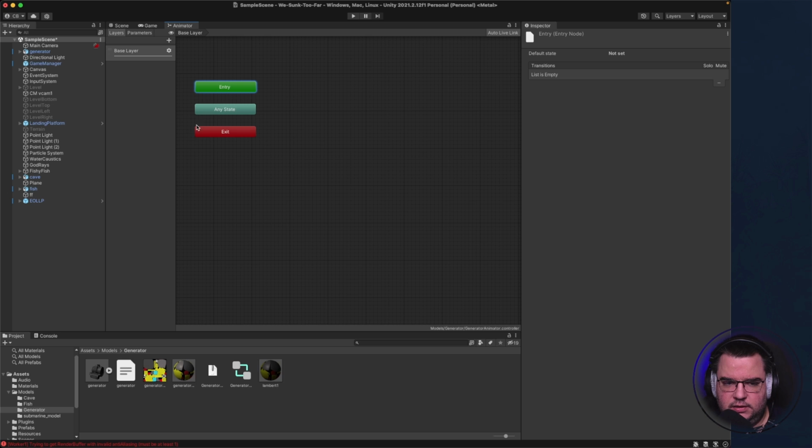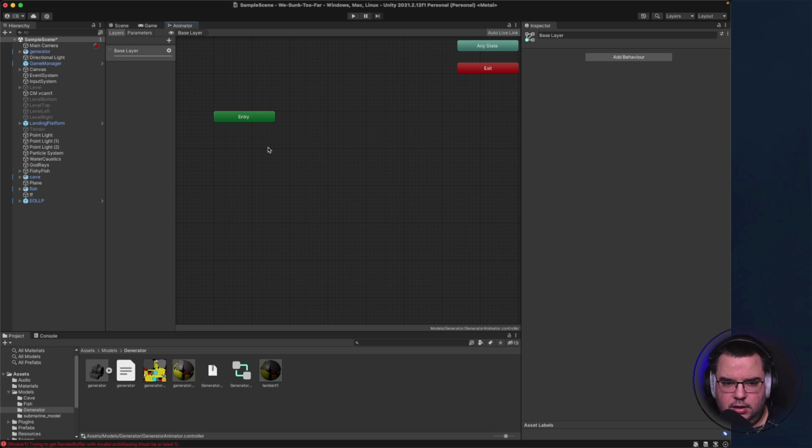So entry, this will be the starting point for the animation tree. This will immediately go forward to the default animation. The any state can indicate any animation phase. If we want to have, let's say, a central point in the tree which will have multiple transitions to multiple animation phases based on multiple parameters, this will be the node you want to use as a base. And we also have the exit node.